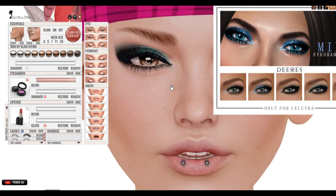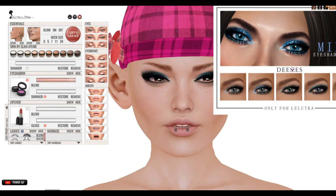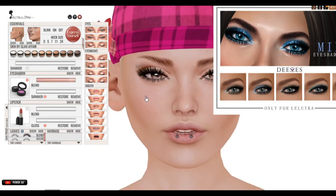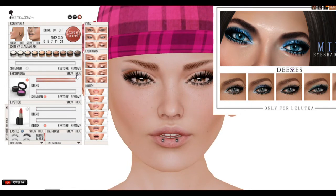Well, this one's not too bad. But you get my point, right? Like, I'm not imagining things here, am I? Nope, see, there it goes again. It looks so cakey and grody. Ah, there we go. Nope. See, it disappears. Oh my god. So if anybody out there actually knows a fix to that, please, please let me know, because I would love to be able to wear it more often.